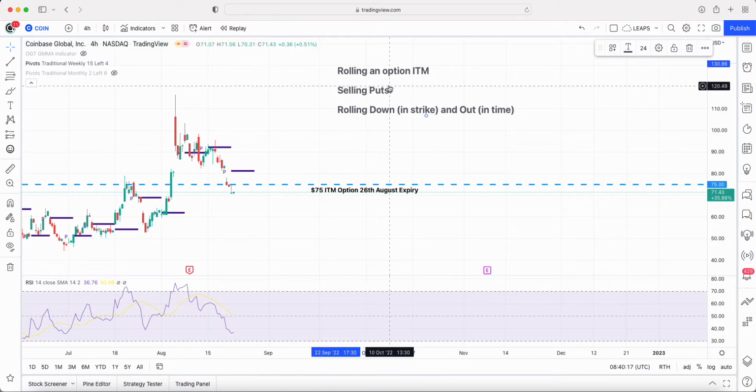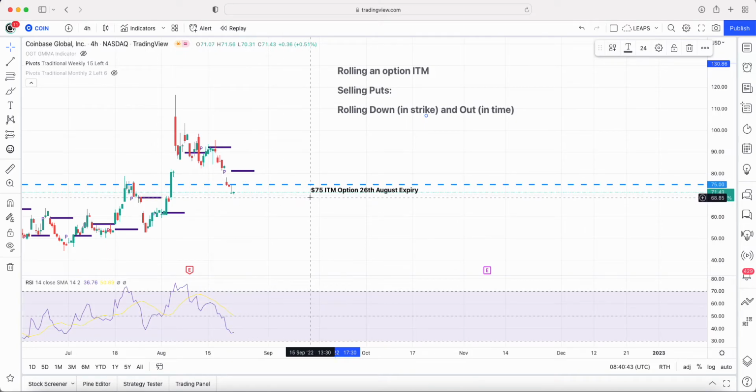So when you sell puts and you are currently in the money, there are two things you want to do. When it comes to rolling, which basically means you're buying back the option that you sold, more than likely you're going to buy it back for a debit. So let's say, I can't remember how much I sold this for, I need to go back and have a look. But let's say I sold it for $50, right?